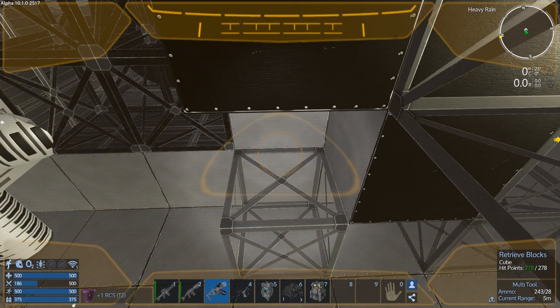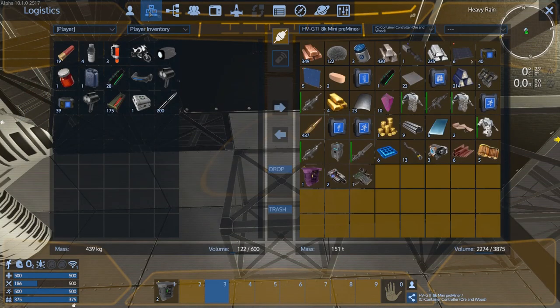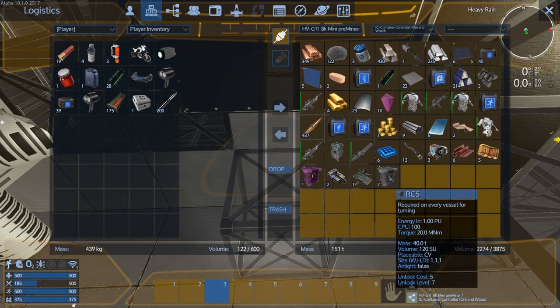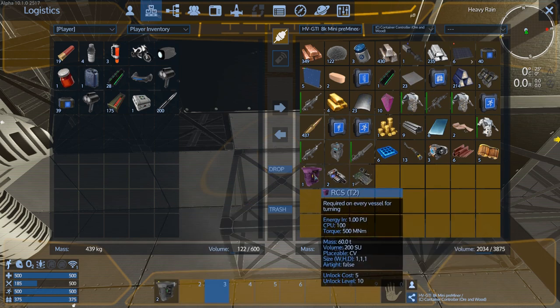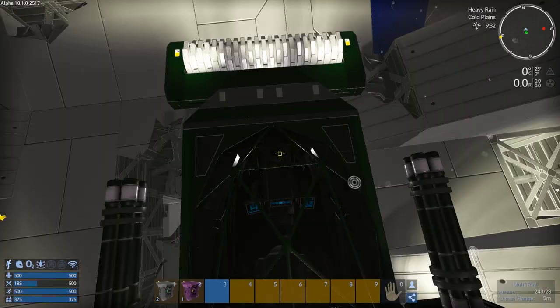Oh, I think we just got the RCS by itself there. Yep. Yeah, I didn't see anything else with it. So, interesting. Okay. Well, that's going to be way too heavy. So what we got to do is, oh crap, here comes a drone.